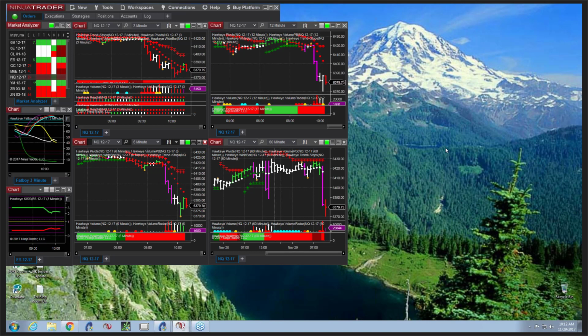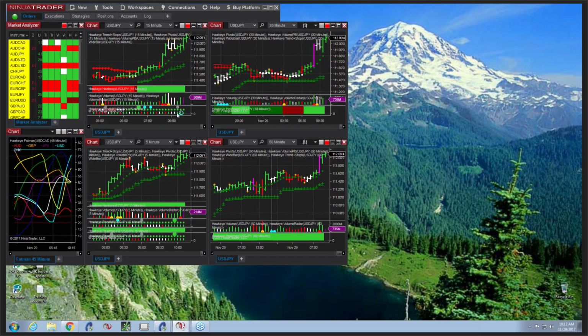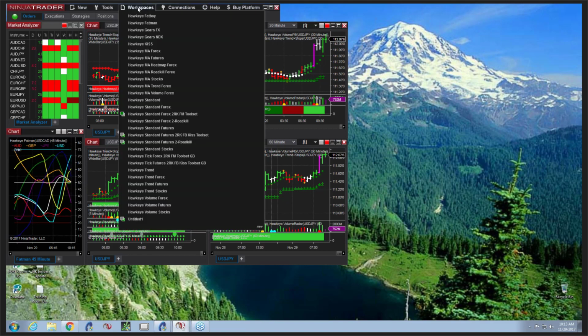All right. So, I've got a couple of other workspaces open too. The forex markets. Here's the Fat Boy. Of course, the same tool set where I'm looking at the trend count and whether the markets are long or short, the particular setups that I'm looking for, and of course all the other instruments are identified by the charts and the setup. So all the tools are there, and you should be able to see that setup and working for you.